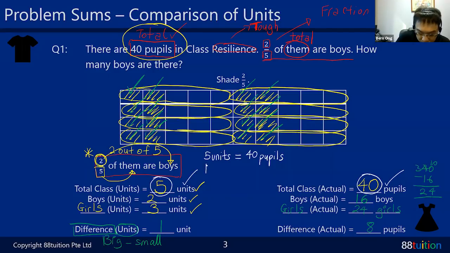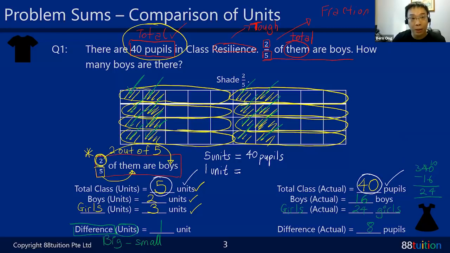What is 1 unit? Every time I like to find 1 unit first. This is something which my dad taught me. If you don't know anything, just look for the 1 first. For instance, they ask you, hey, 2 apples is $10. 3 apples is how much? Don't know, right? Don't panic. If 2 apples is $10, go and find that 1 apple first. 1 apple will be 10 divided by 2, $5. If they want 3 apples, no problem. 5 times 3, $15. Yes, Felix, I see you. $15, correct. So every time go to that 1 unit first.